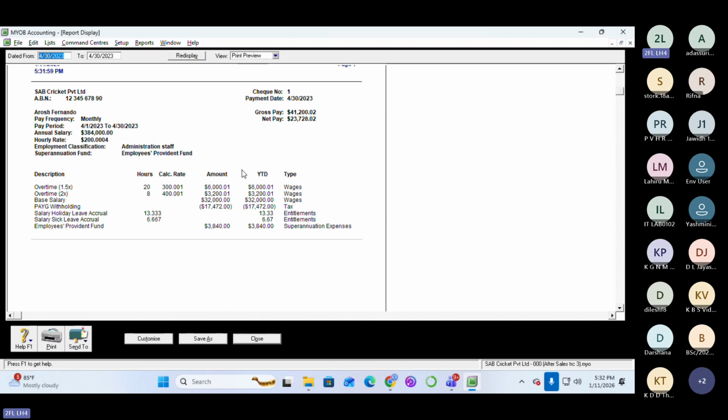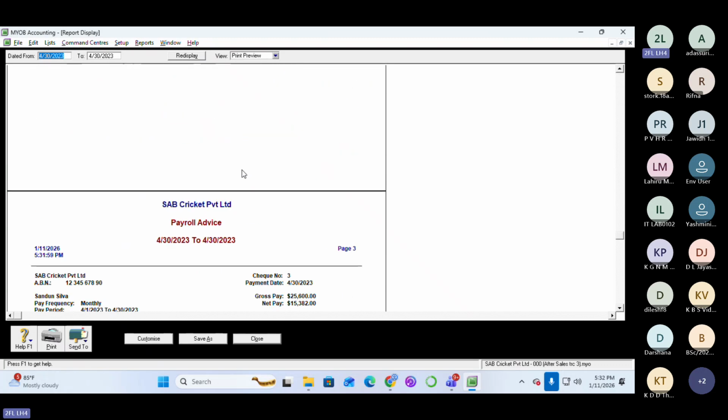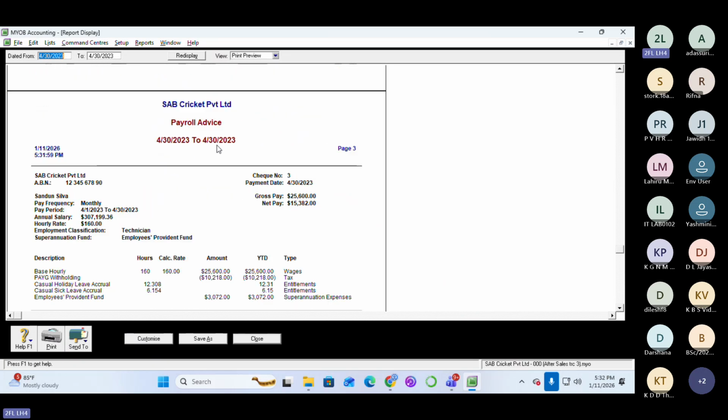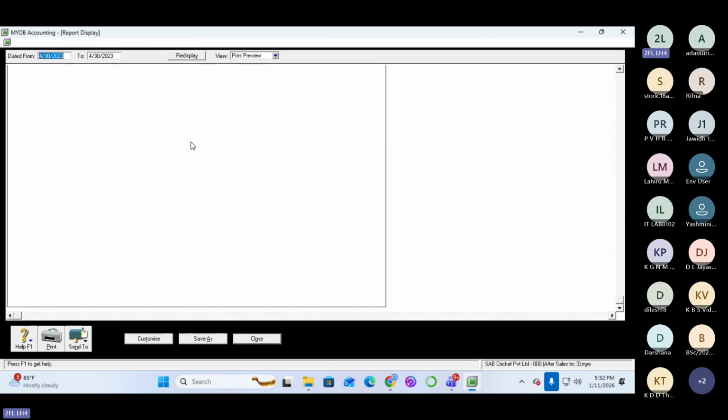One page is one person's payslip. That can be taken as a printout and given to the employee. Nowadays, in most cases you are getting an online payslip. In some organizations you may be getting a printed copy, but in many cases I have seen it's a soft copy.